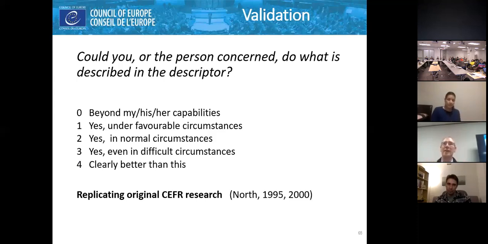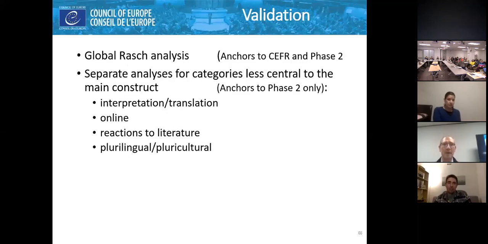In the original research, it was teachers assessing a sample of students from their classes with questionnaires. In this version, because we were doing it all online, we asked people to do it for themselves in relation to different languages, or for other people they knew very well, and to do it for 3 people. There was an analysis with anchors back to the CEFR and also to the descriptors that have been calibrated in phase 2. But there is a fundamental problem with it, expanding a bank of descriptors away from the original construct, that the anchoring is no longer valid, or you're moving away from what you had originally.